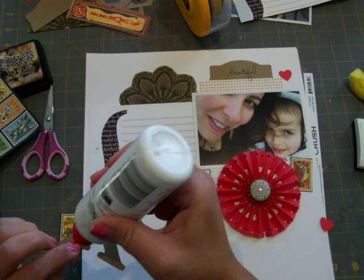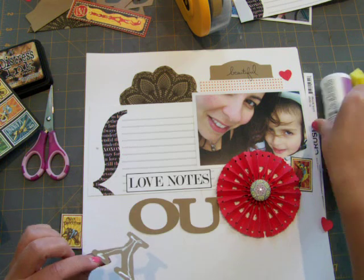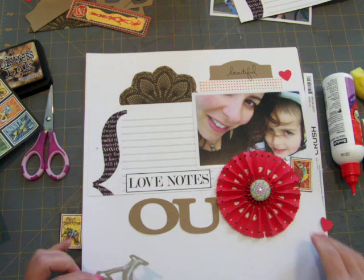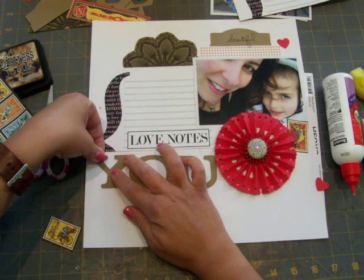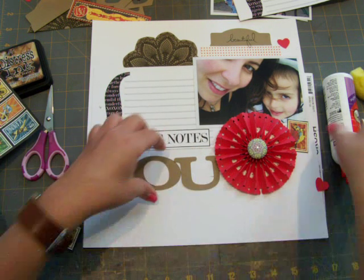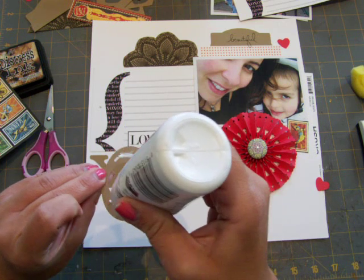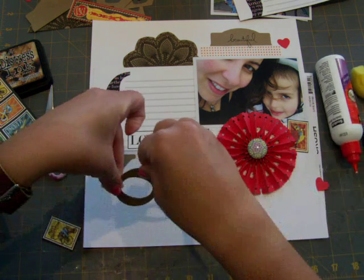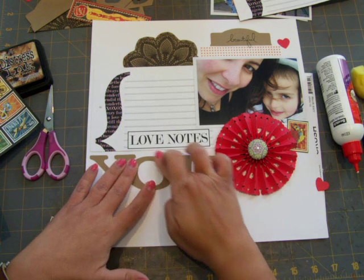Down my letters. And I'm not sure, I can't see my screen. I'm still using my older camera, so you're going to have to bear with me with this video. If it doesn't turn out so great, I promise I will learn from my mistakes.